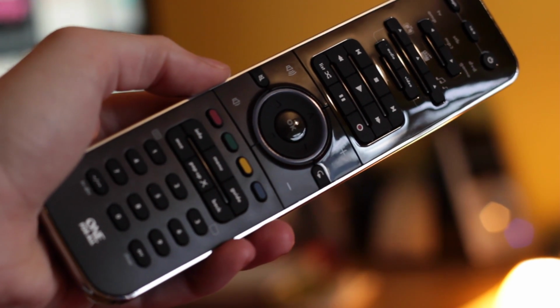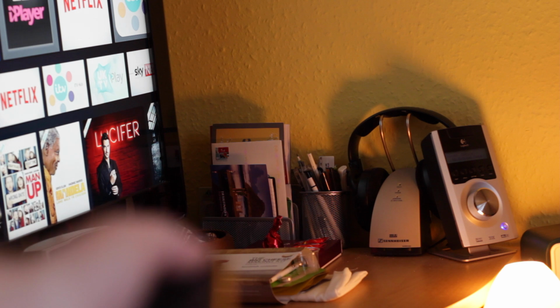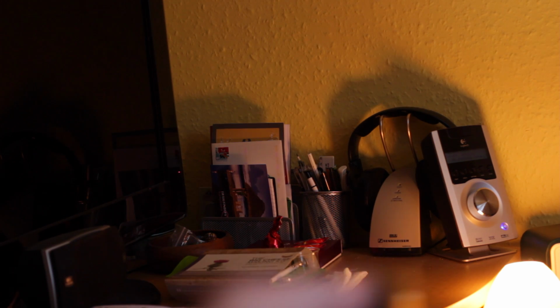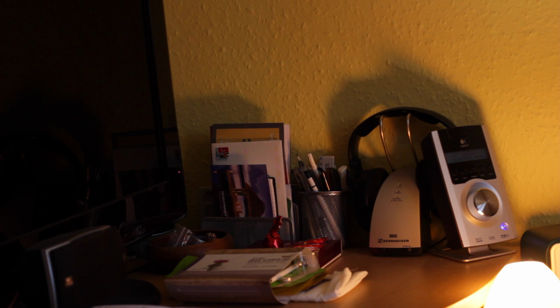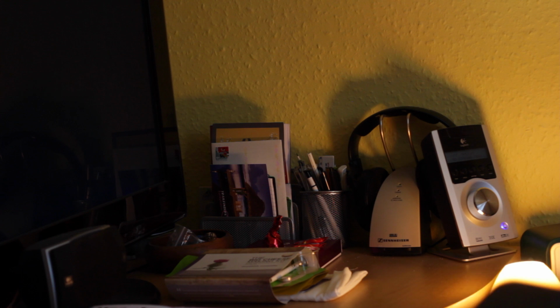So here's the remote control and behind it, so this is not going to be in focus now, but I've got it set to TV, and if I press the power button on the remote control, it turns the television off, so that works. So I'll turn it back on again. And in fact, all the main features seem to work, and crucially with this TV, because I've got so many devices plugged into it, the source button works as well, but it's called AV on this remote control. I'm now going to use this button on here to move to amp, and if I press that, well, it's actually turned off now because it was on, and yeah, all the volume controls and things work.